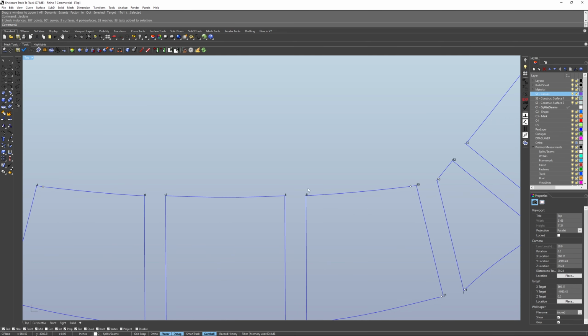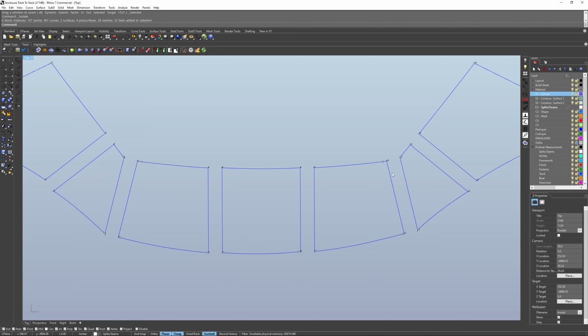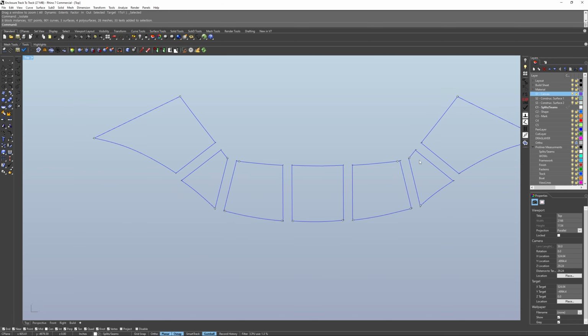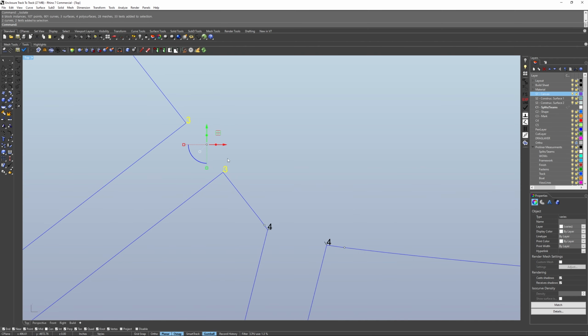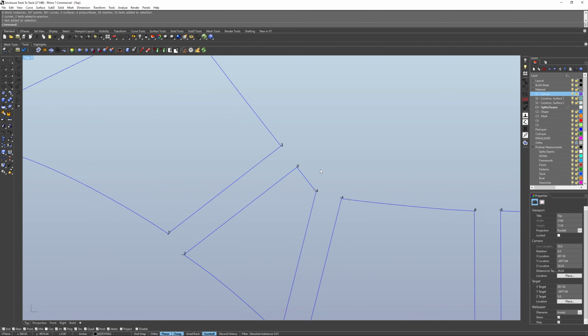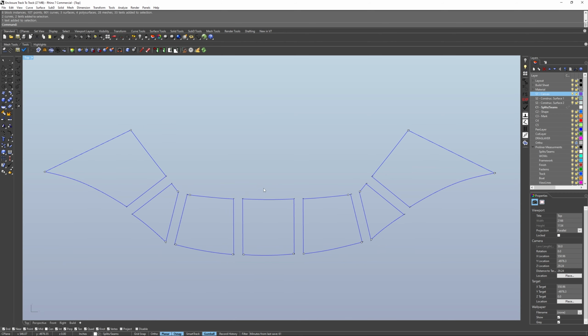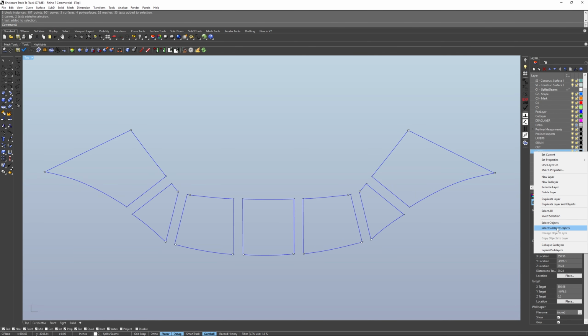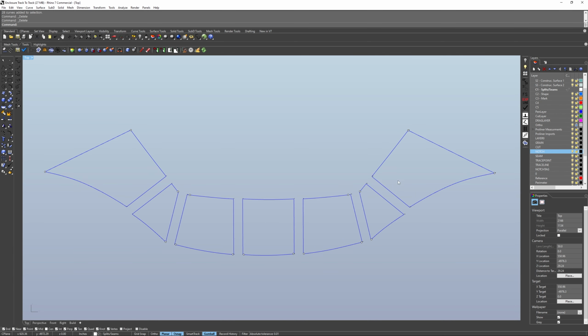So I know that this matches that, that matches that, this matches that. So I no longer need all of these match marks or notch tags. So I'm going to delete them. I'm going to delete them all at once by coming into your layers, selecting notch, select sub-object layers, and hit delete.